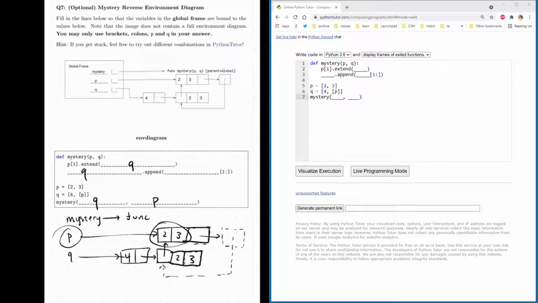And so we have Q.append of something indexed at 1 beyond. So we're splicing that list. And since we're splicing something, that element has to be a list. And what do we want that splice to be equal to? We want it to be equivalent to, remember, the list pointing to this list down here. The reason behind that is that we want the element to be this thing right here. And the thing about that is we have to think about what can we splice to get all the elements except for the first one to be this list right here.